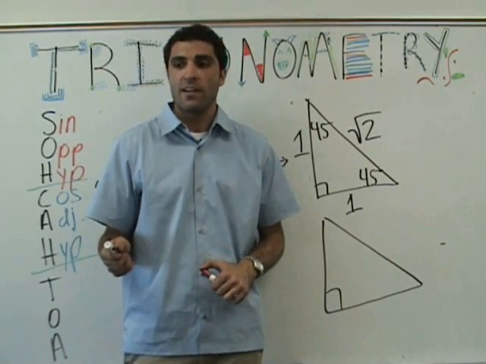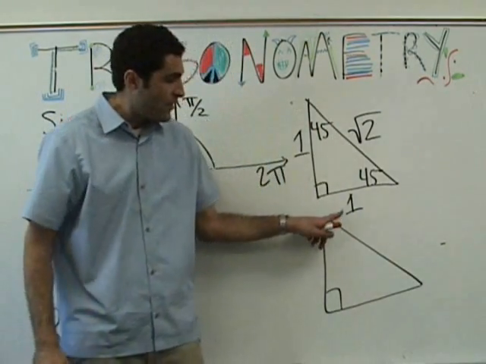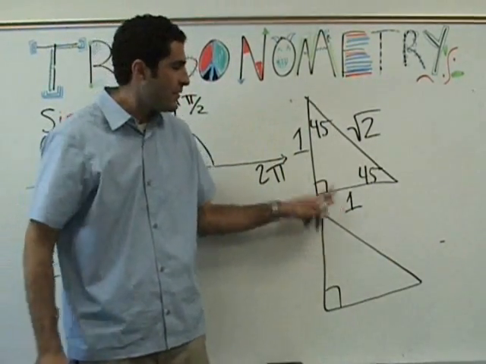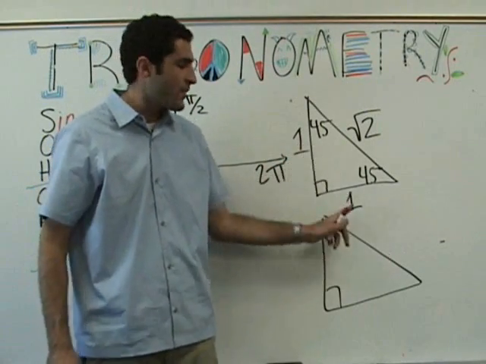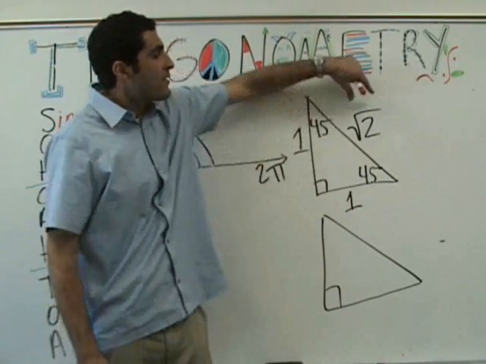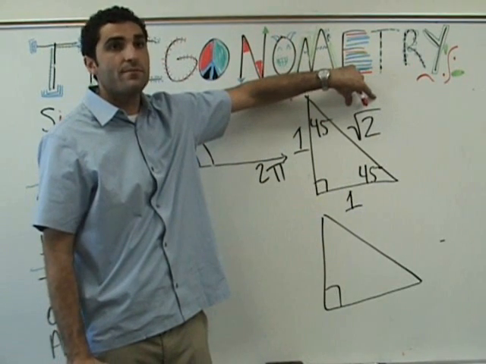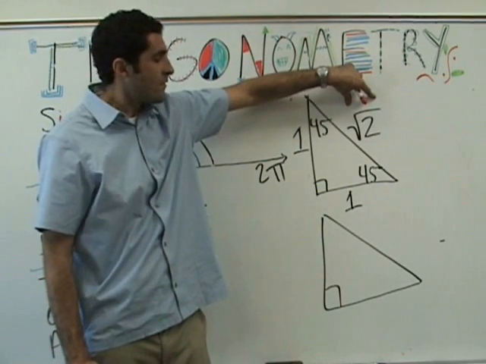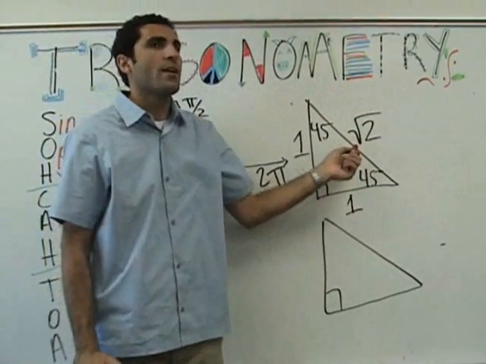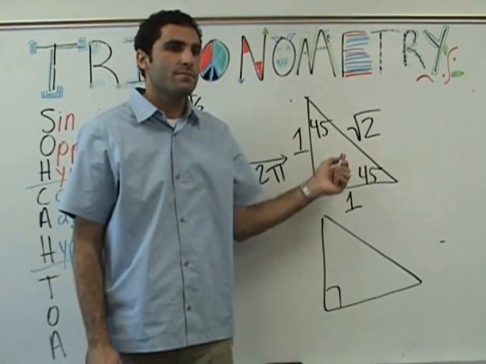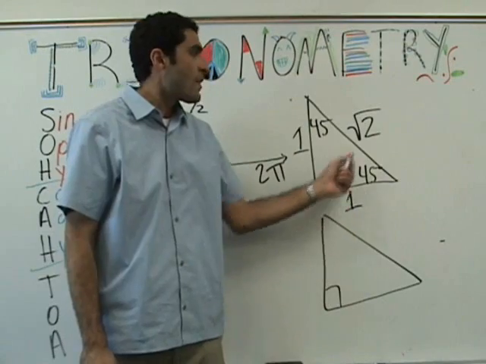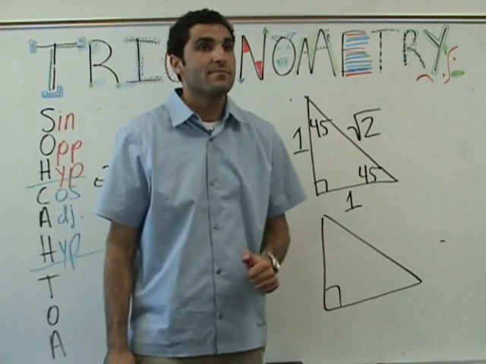Pythagorean theorem verbally? Want to try? Say it louder. 1 squared... let it try. 1 squared plus 1 squared is 2. Square root of 2 squared is 2. So let's write 2 instead of 2 squared. Why don't you just write 2 instead of the square root of 2? Because it's not 2.